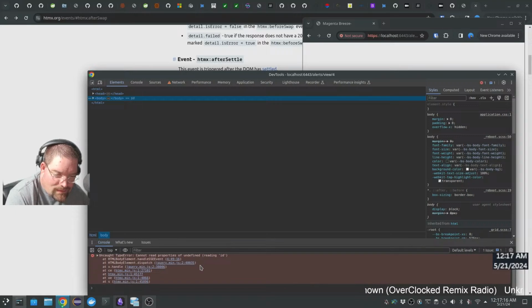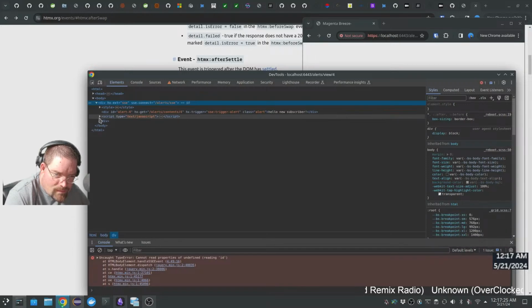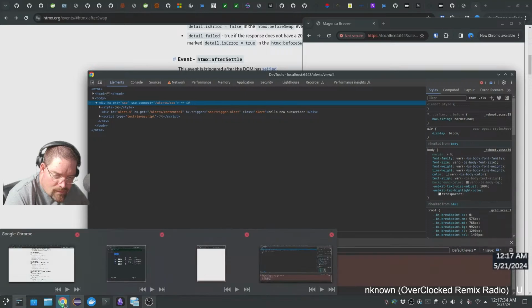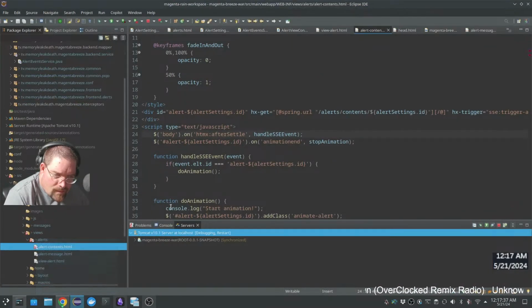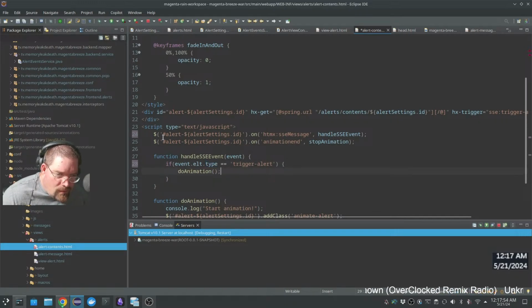Handle SD event. What if I put this back where it was? But we put this on body here.